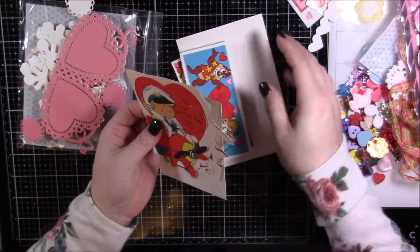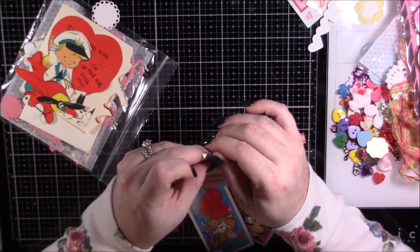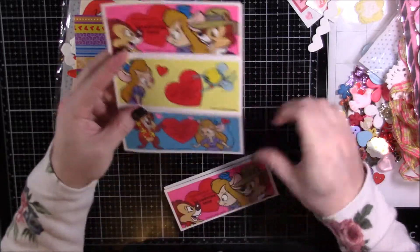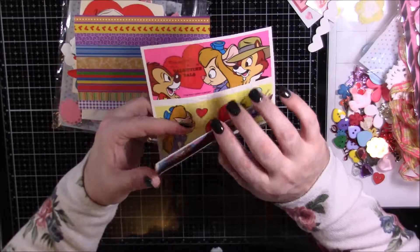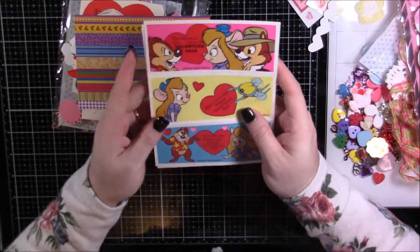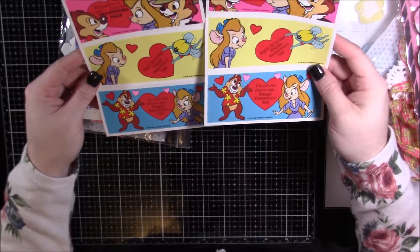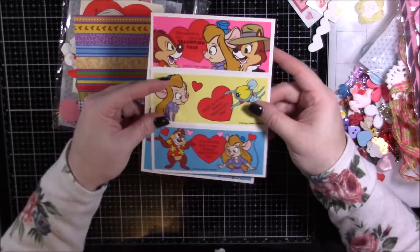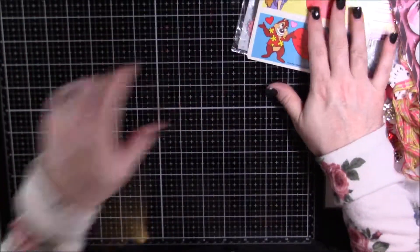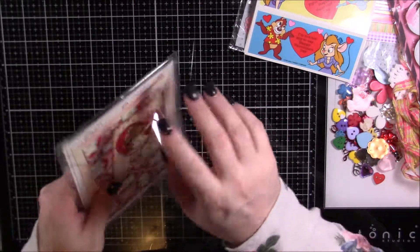She included an envelope, a little border piece, and sticker borders that are super fun to use. Look at the Chip 'n Dale Rescue Rangers Valentine's Day cards — these are so cute! 'The secret is out, let's be Valentine's Day pals,' 'Fly by to say Happy Valentine's Day,' 'I'm not too shy to say Happy Valentine's Day.' I love these. I watched the Rescue Rangers every single day growing up.